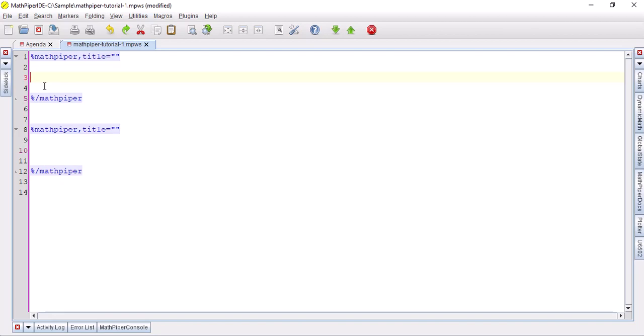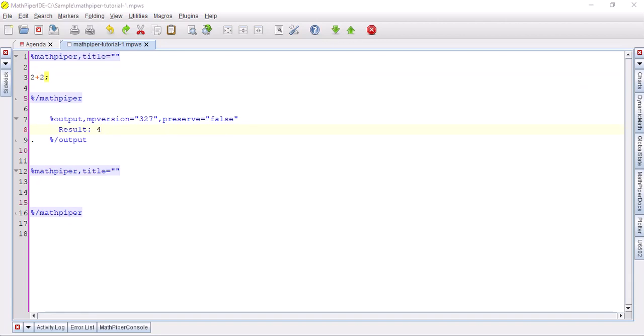So if you put 2 plus 2 semicolon, okay, critically important, that semicolon, then you can just run the MathPiper fold, and you can do that on your computer by hitting Shift-Enter or Shift-Return if you're on a Mac. So let's do that. If your cursor is inside the MathPiper fold that you want to run, Shift-Enter, that runs it, and there we have it, our result of 4. Okay, 2 plus 2 semicolon, we ran it, result of 4.